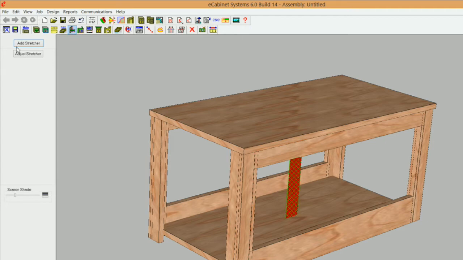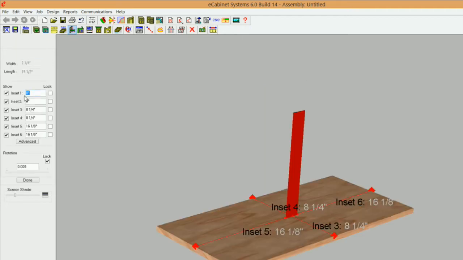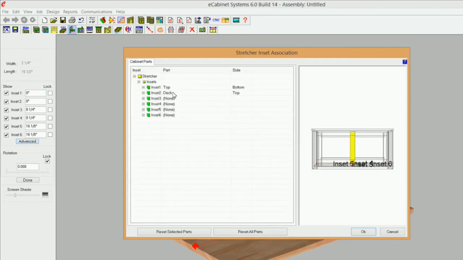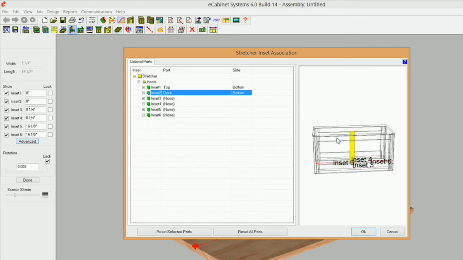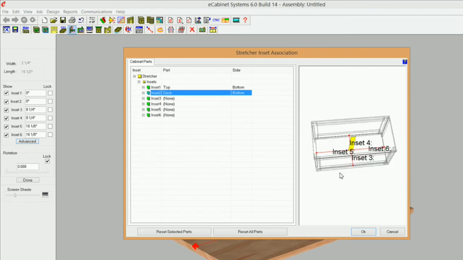Okay, now edit or adjust this stretcher, go to advanced, click on the bottom and the bottom, and inset. Get right here now. Inset 5. Let's do inset 5 and 6 first.